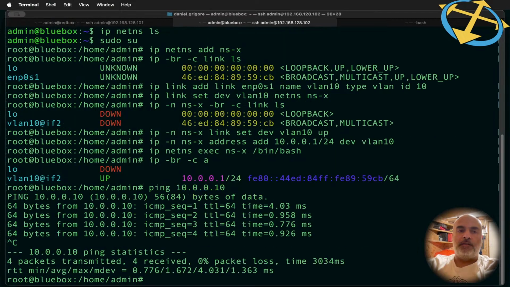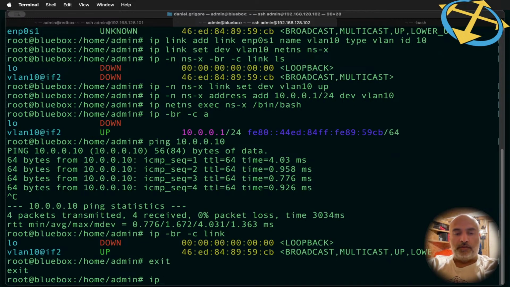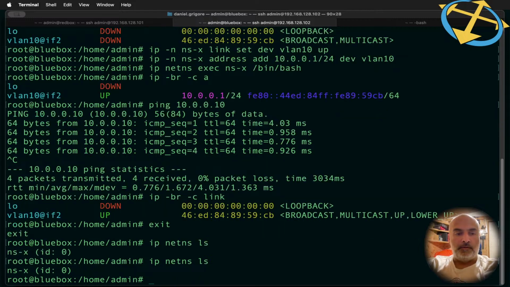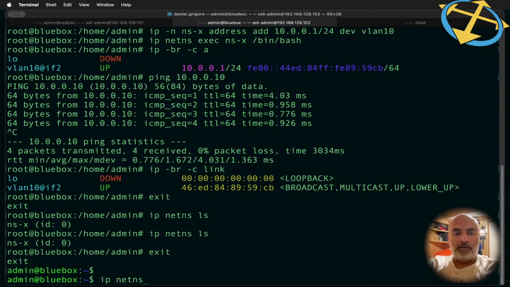So let me show you what you have missed on the blue box. IP. Now I'm inside of network namespace NSX, and I have the VLAN 10 over here. Let me get out of here. Actually, IP network namespace list.